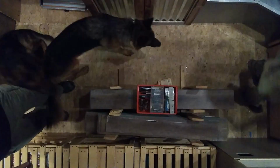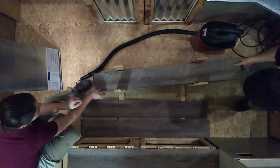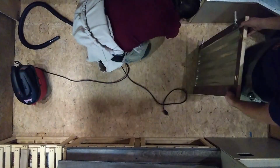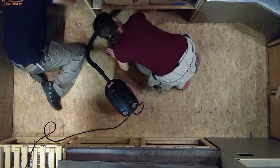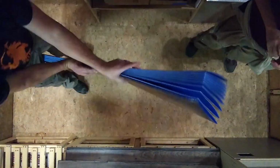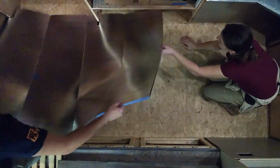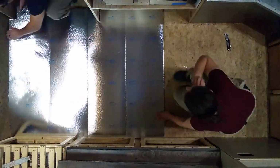I found 250 square feet of used vinyl plank flooring on Facebook Marketplace for just $20. It was a little bit difficult to work with since they weren't super careful when they removed it, but we made it work. We only needed 90 square feet, so we had plenty. We chose to use underlayment to make it quieter when you walk across it. It also added a slight bonus to our insulation.